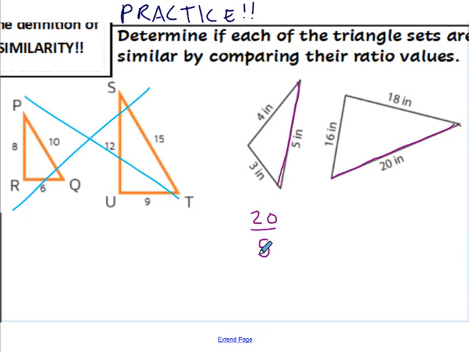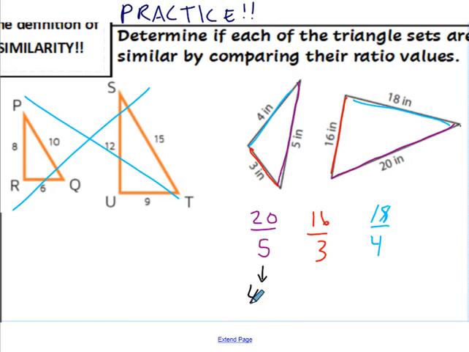Now in terms of checking this, we just have to check the ratio values to confirm they're the same. 20 over 5 is going to be, let me double check my math, it's going to be 4. Oh, oof. 16 divided by 3 is not 4 though. 16 divided by 3 should be some number that I can't do in my head. Divided by 3, boom, there it is, 5.3 repeating. Now we can stop here because the rule is all the ratio values have to be the same. We've proven 2 are not the same, and so we conclude that this is not similar.